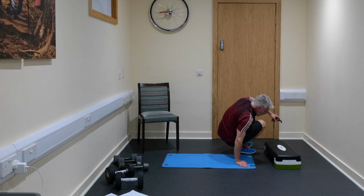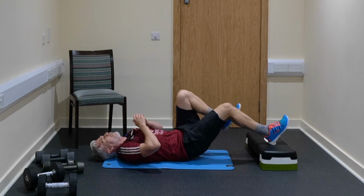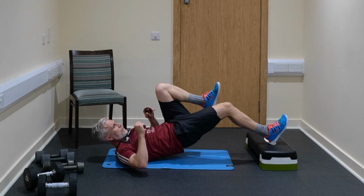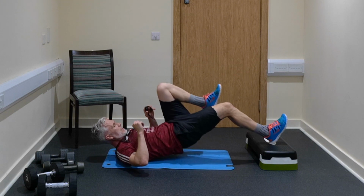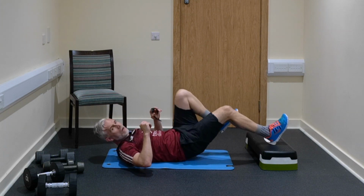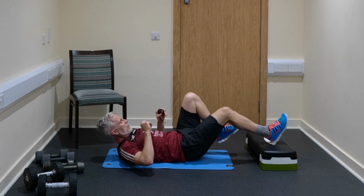Right. We are nearly there. Single leg. Up and down. Hands across your chest. Drive the hip up. We've got 45 seconds of this. You're doing brilliantly. Come on. Whew. We've only got this to do, and then we've got a finisher. Okay? You are doing brilliantly.